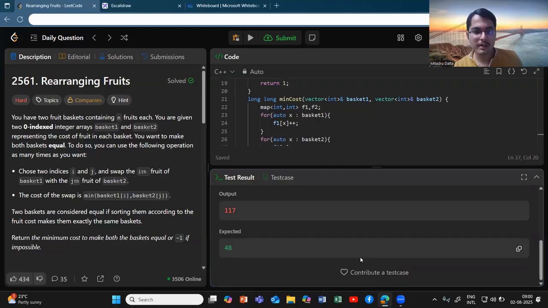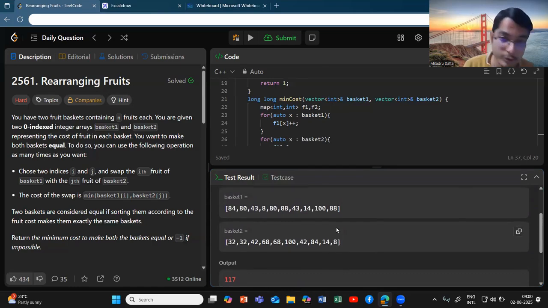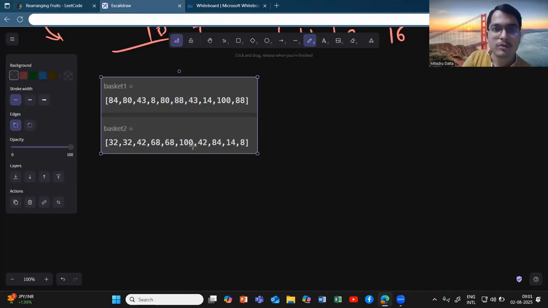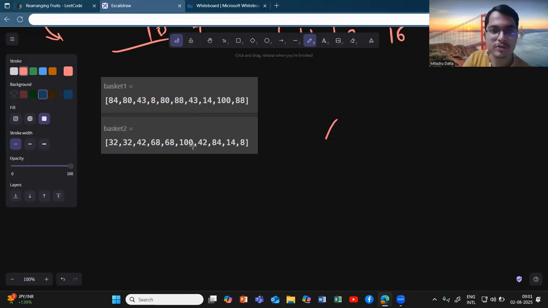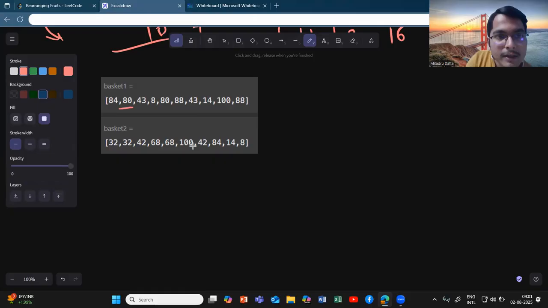So you see, in one case, this was not exactly in the test case, this was in the runtime case. I just took it to make you understand. This example is a very interesting example, and it is given here. So what are the array elements which you need from these? You need, let's say, this 80. This 80 is there two times, but there it is there no times. So you need to redistribute 80.